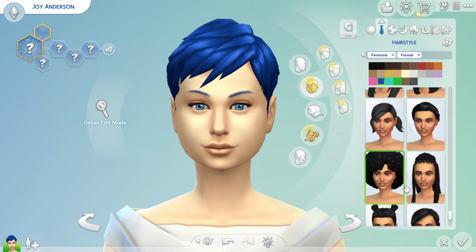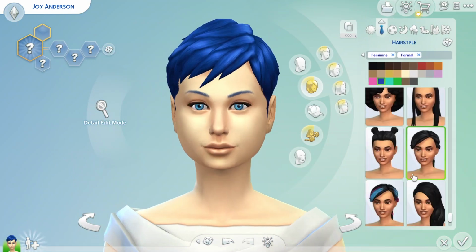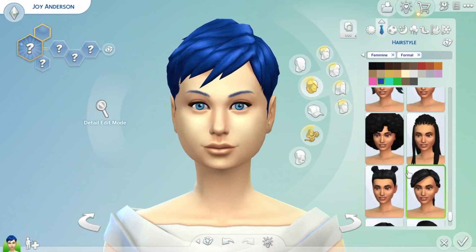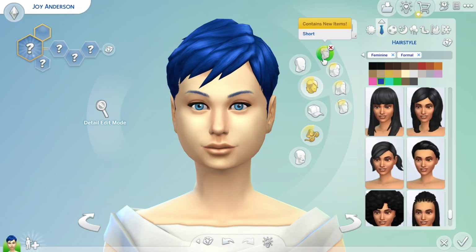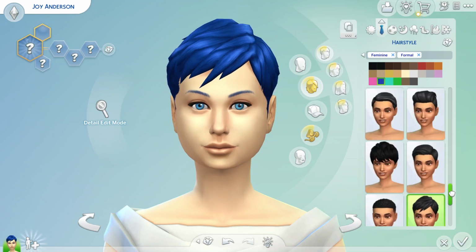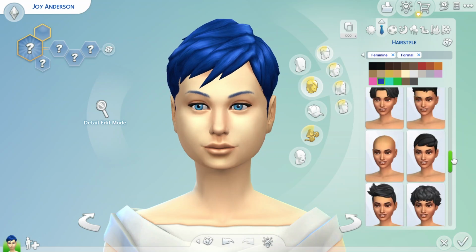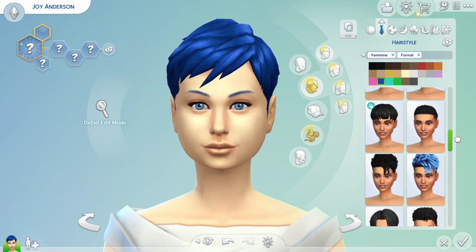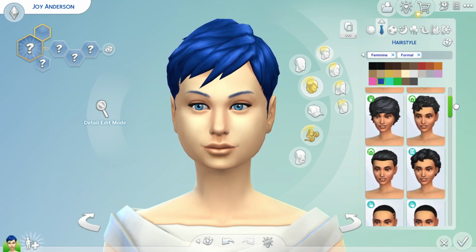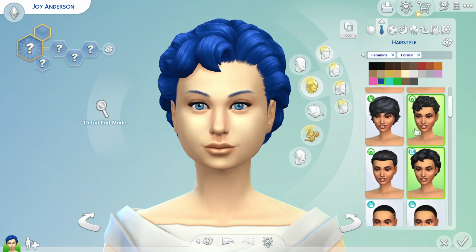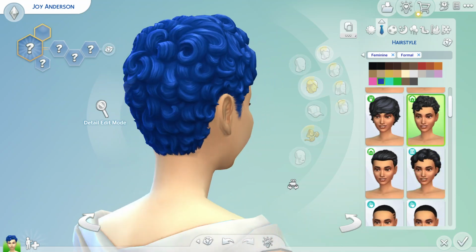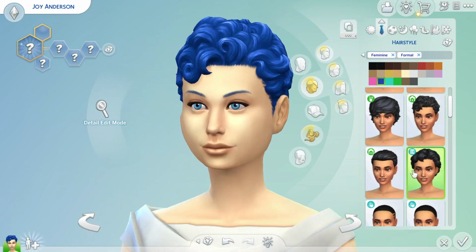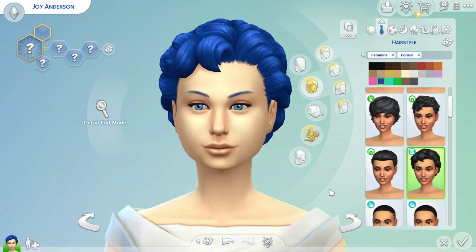I like the idea of. I have two different ideas. So one of them is keeping it short still, but just doing something maybe with more volume and possibly with playing with texture. So whereas this one that I liked before, or this one, I really like that. I think I'll go with that.